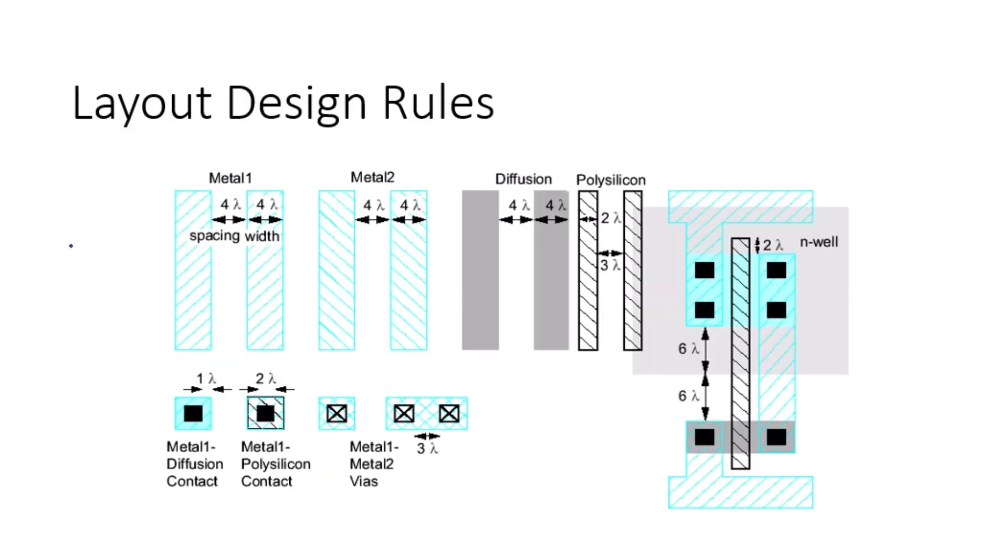This includes defining the transistor widths, spacing, and interconnects, as well as ensuring that the design rules are followed to minimize defects. Design rules describe the smallest possible dimensions and spacing between different components in the layout, such as width of the transistors, the space between metal lines, and the contact points between layers. Unfortunately, below 180 nanometer, design rules have become so complex and process-specific that scalable design rules are difficult to apply.